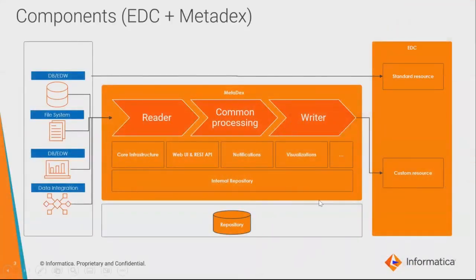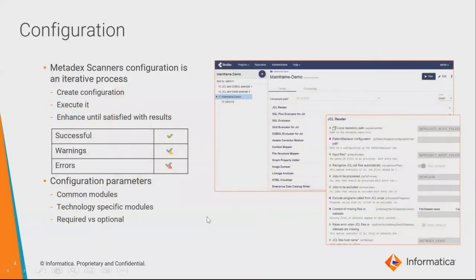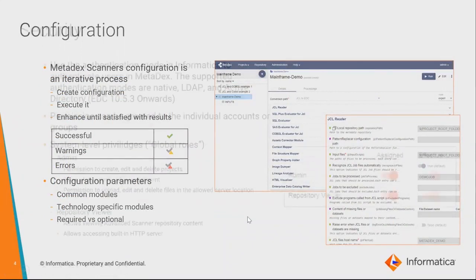Metadex itself has a reader, common processing and writer module. It's hosted on an internal repository. The source system can be a database, file system, or data integration, which can be parsed through the Metadex components and loaded into the EDC resources. The configuration itself is an iterative process. You can create it, execute it, and enhance it until you are satisfied with the results.